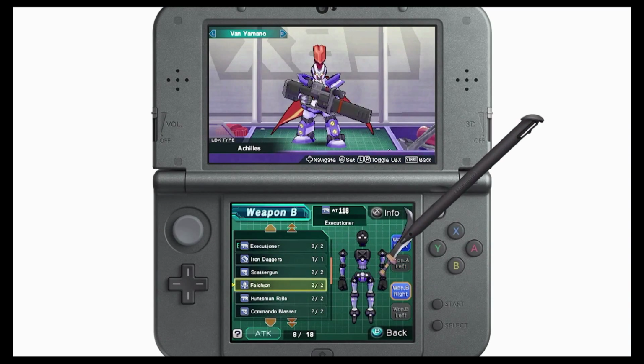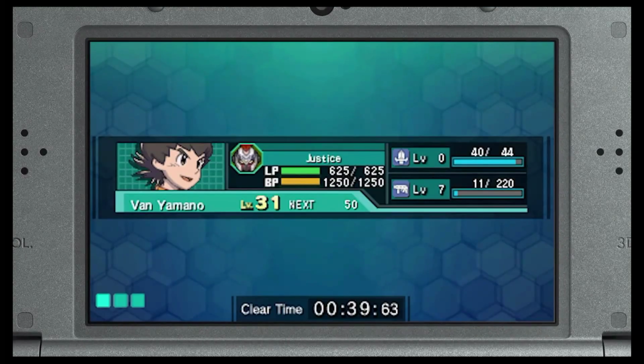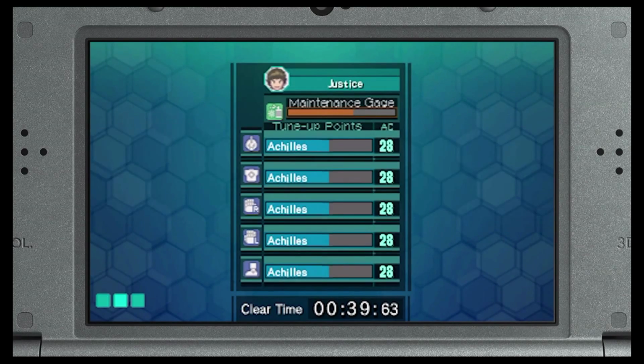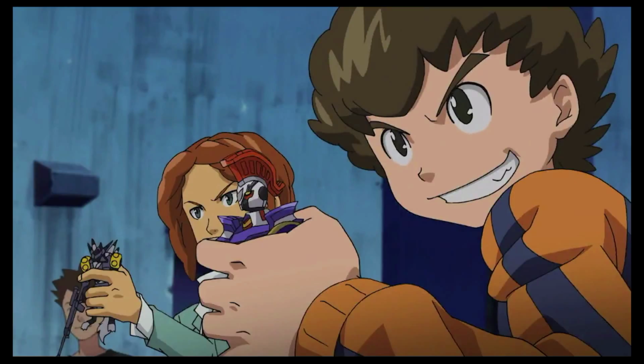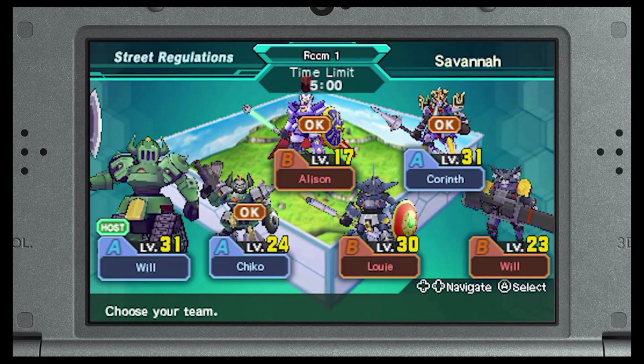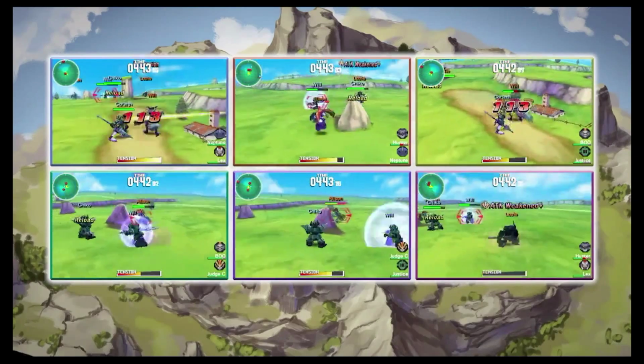As you may have noticed in the trailer, LBX Little Battler's Experience is a new game for Nintendo 3DS from the same world as the toys and the anime that launched last year on Nicktoons. The series is scheduled to return in the fall, right in time for the game to launch. The whole franchise revolves around the idea of palm-sized robots called LBX that kids battle against each other in arenas made of a special type of fortified cardboard.